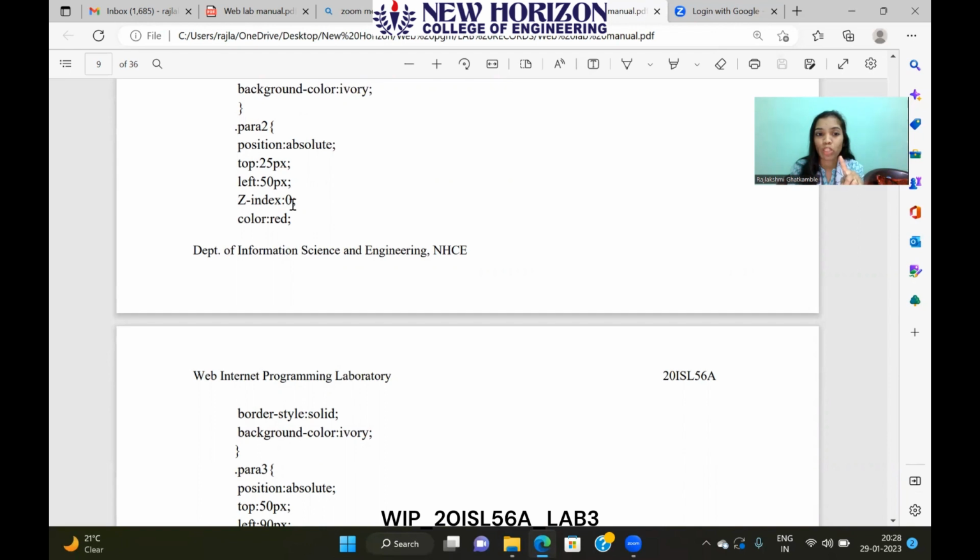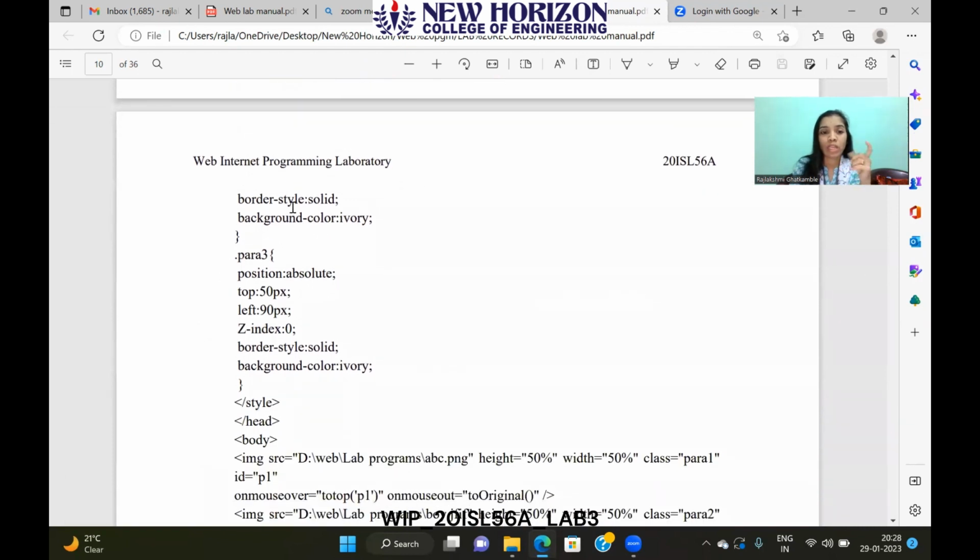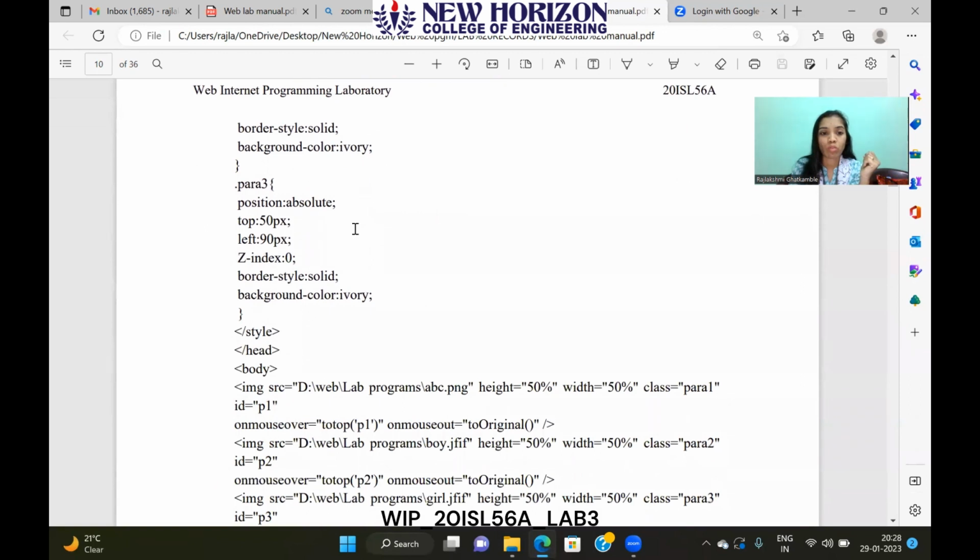Z index is again 0, and it is highlighted with an outer line of color red. Here also the border style is solid and the background is ivory.